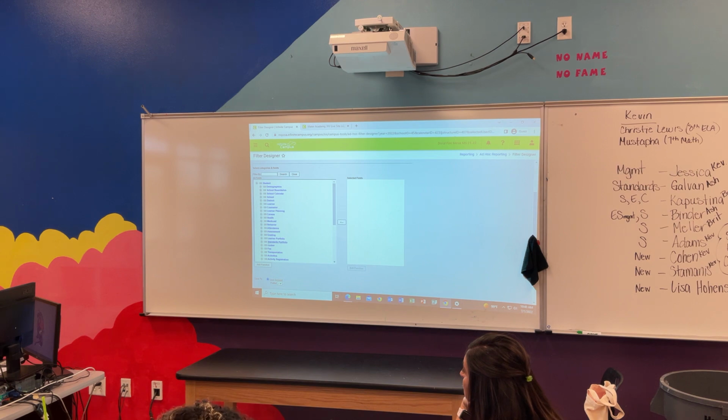But it's really just thinking through, picture these as sort of your little tabs. You're like, okay, student demographics. I would want my student's last name. I'd want to see their first name. Maybe I'd want their gender and their birthday. You're picking what you want. Maybe I wanna see their grade.